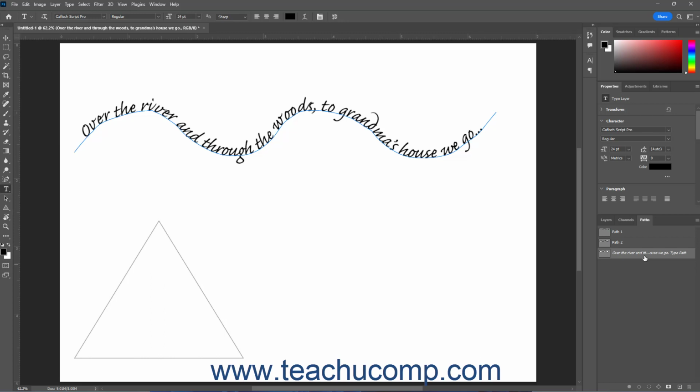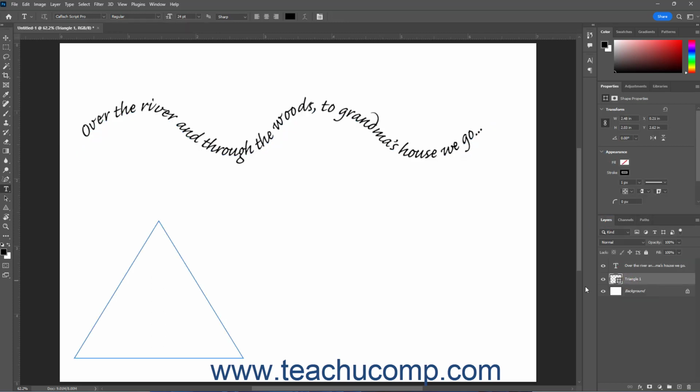You can also use the same type tool you used to create the text to edit the text in the future as usual. Separately, if you added text along a Shape Layer's border in the Layers panel, a separate type layer for the text is then added to the Layers panel.